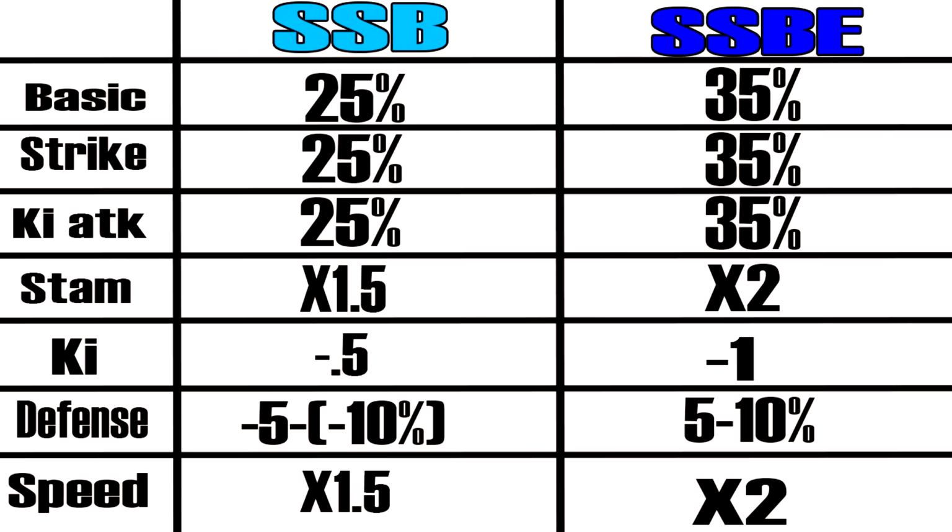Your stamina recovery speed is about times 1.5-ish, I guess you could say, in Blue, and times 2-ish in Blue Evolution. Those aren't exact numbers, but that's just to show the difference in boost. Yes, you get a stamina recovery boost while you're in Blue, but you get an even bigger recovery while you are in Blue Evolution.